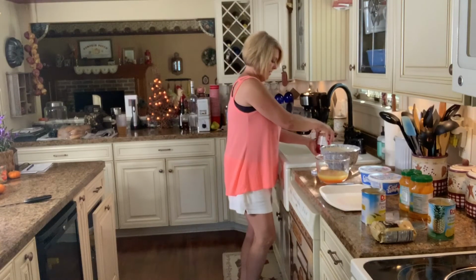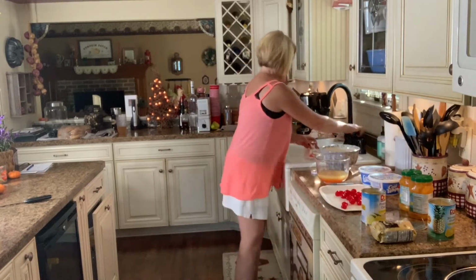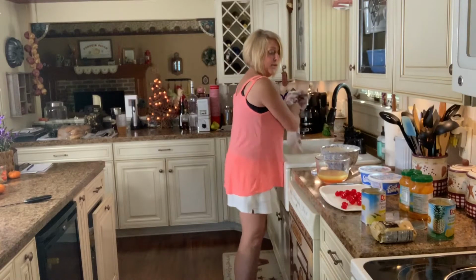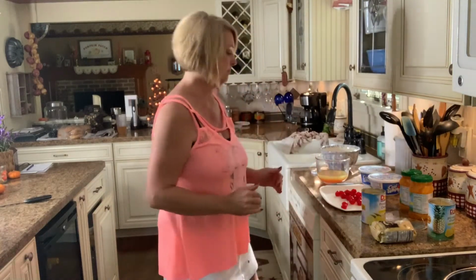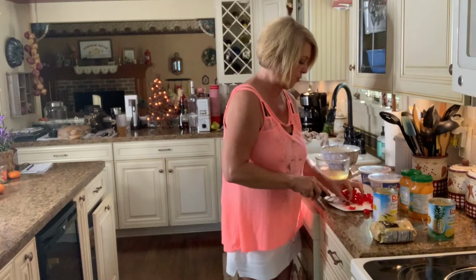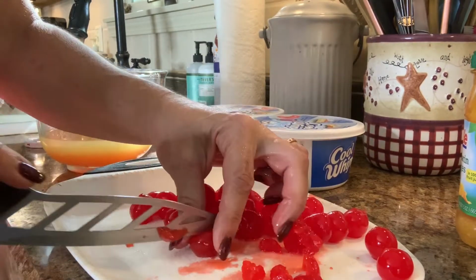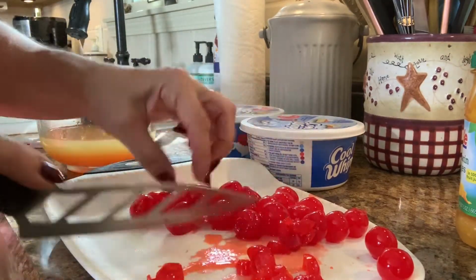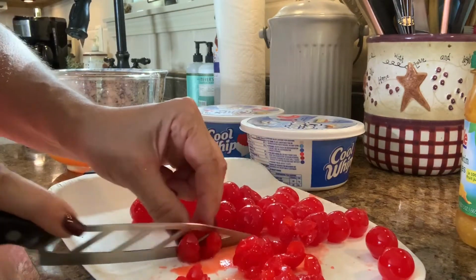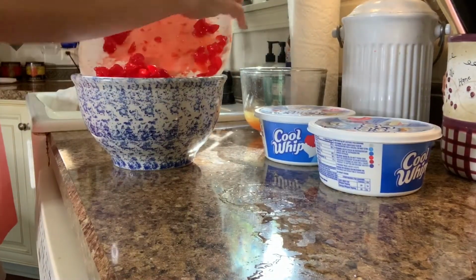Okay. After these are drained, I'm going to put them out on a little chopping board because we're going to chop those up into quarters. We'll also be chopping up the pineapple chunks and also the mandarin oranges. You want them to be in little bite-sized pieces. So let's get to the cherries. Just kind of quartering them. Cut it in half and then turn it and do those in half. Being very careful. Okay, so I've chopped up all the cherries and I'm just going to put all of those into a separate bowl.